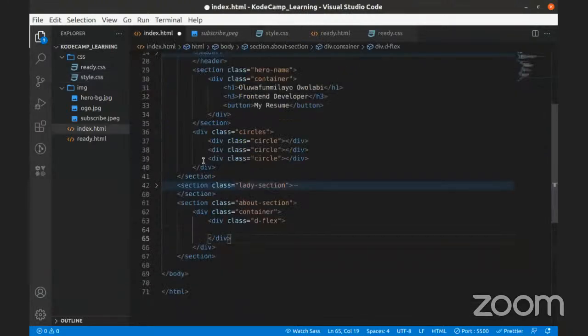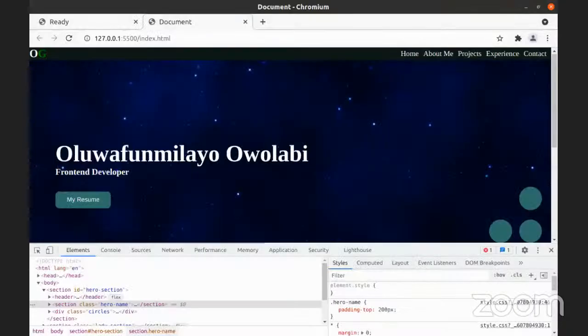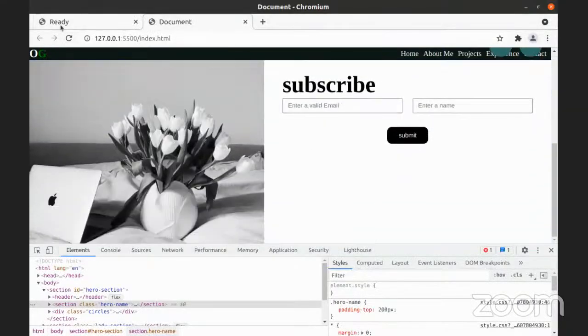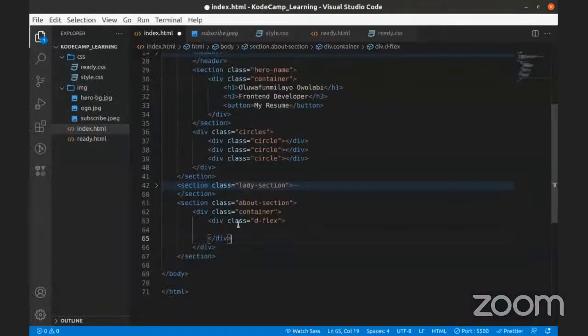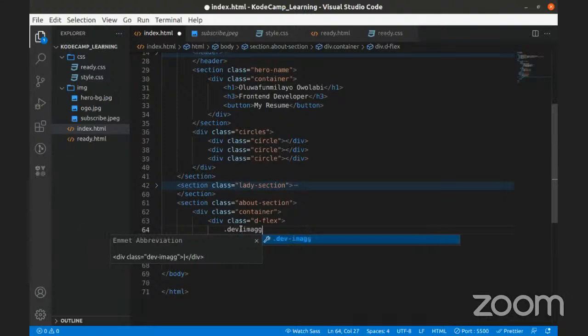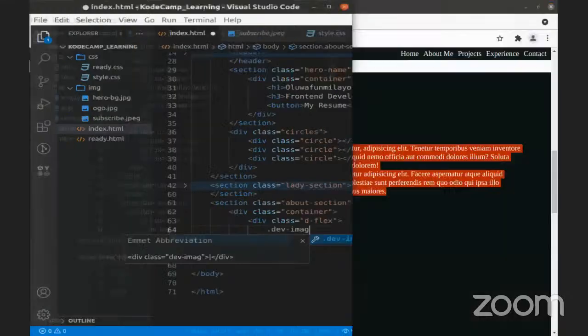Okay, so coming back here now, let's look at this design. An image, and then this other side, the text. So I come here now, and since we were doing a developer's image, I have somebody's name here, but I don't have the person's image, so I'm using my own image for now.